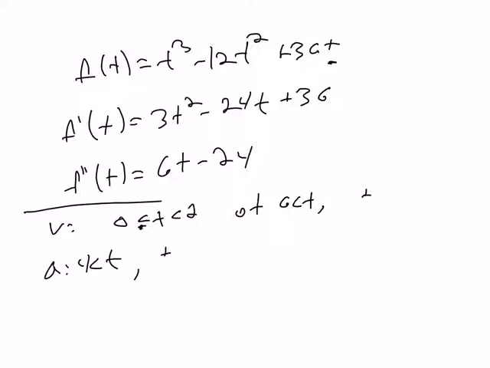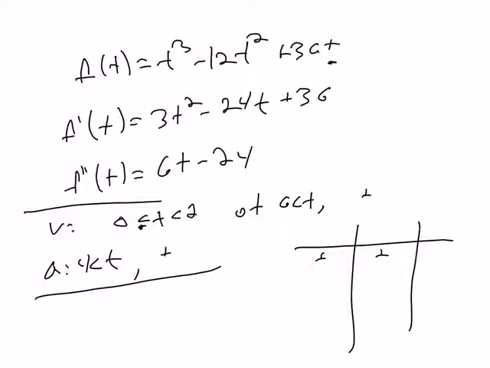So we can think about it this way. Let's create this little chart. If you have a positive velocity and a positive acceleration, then you're speeding up, because you're going this way and the acceleration is moving you faster in this direction. So let's just use u for up. If your velocity is negative and your acceleration is negative, so you're going this way but you're also accelerating in this direction, then again you're speeding up. Maybe you're going in the negative direction but you're speeding up.